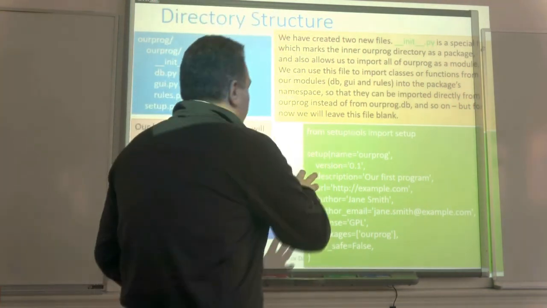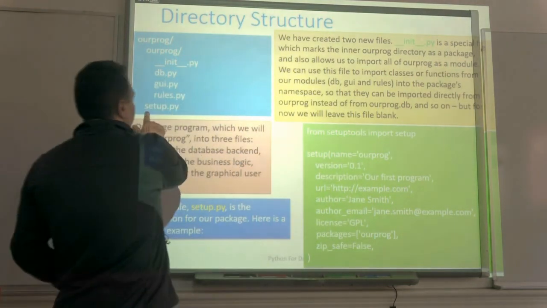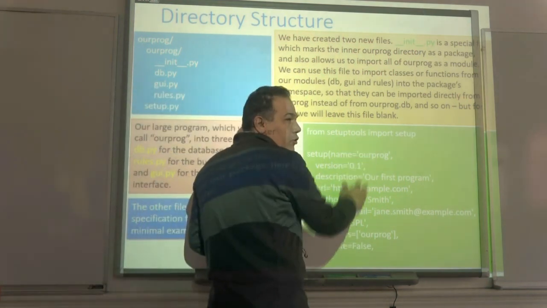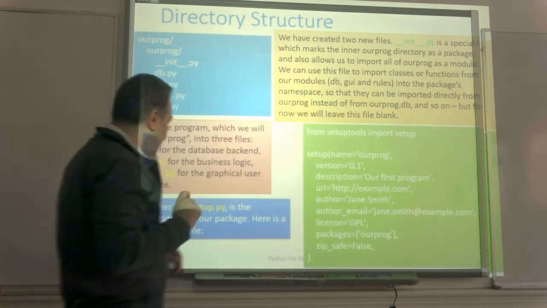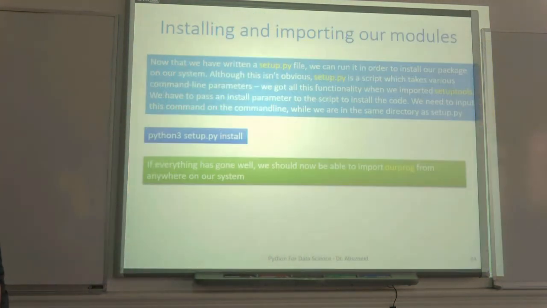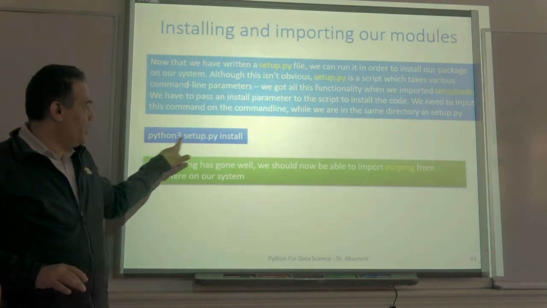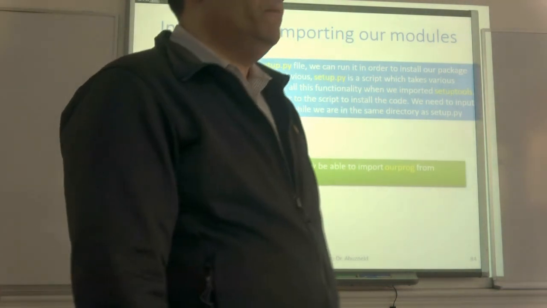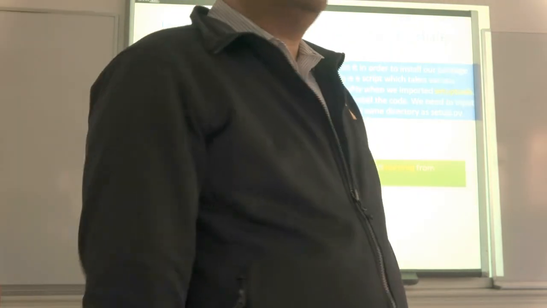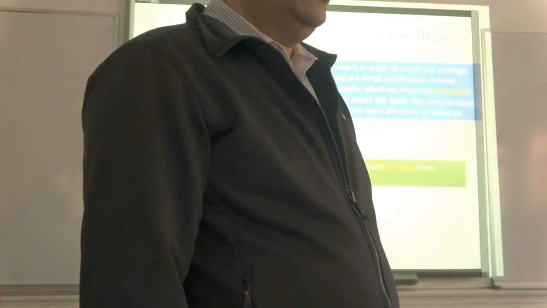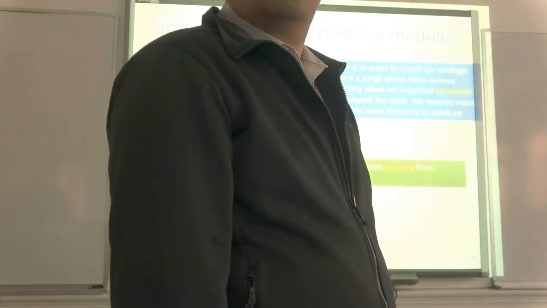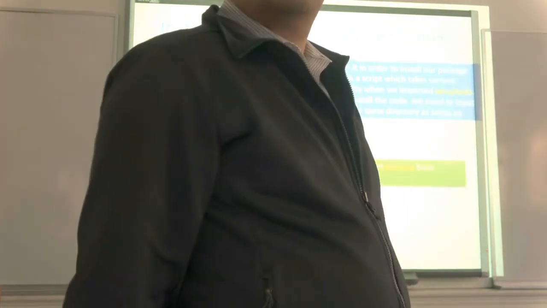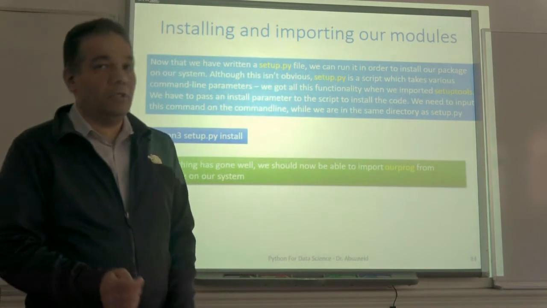So where does this code go? Inside setup.py, right? And this information is your own information. You're going to put your email, whatever, okay? And then you run setup.py. So all you have to run is python3 setup.py install. And that will create what? The package for you. So the package, you could put it on a CD, you could share it on the web, you could put it anywhere. And you could send it, like any package you download from the internet to install, pip install. For this, the same thing, pip install. So you could combine all of these together, right?